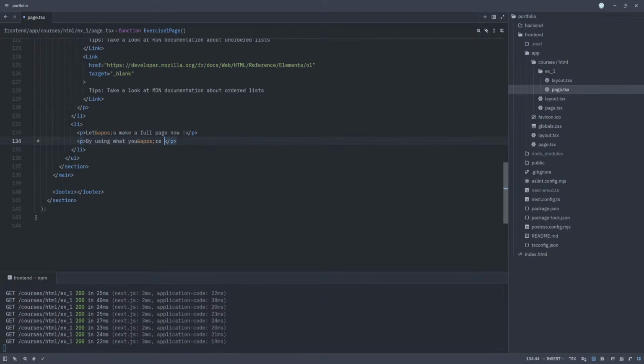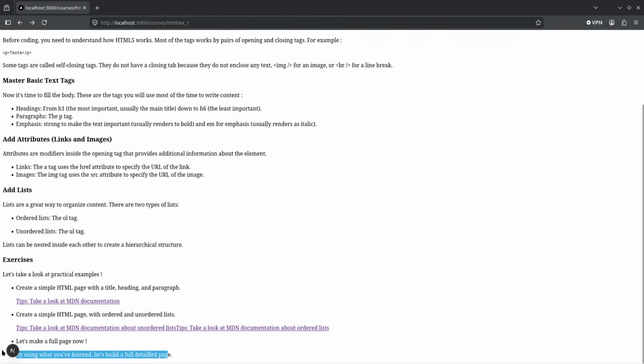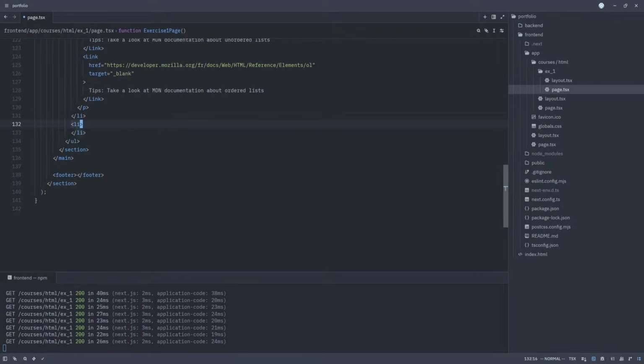By using what you learned, let's build a full detailed page. So let's make a full page now. I think instead of using 2 p's as it's a list, I'm just gonna put it in a p.